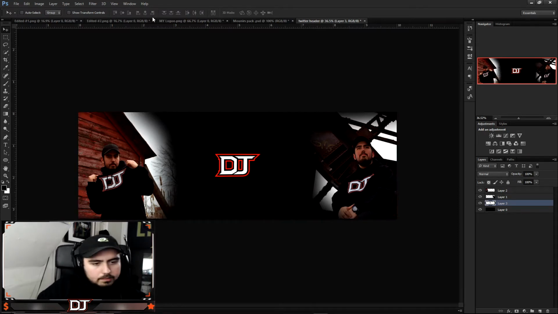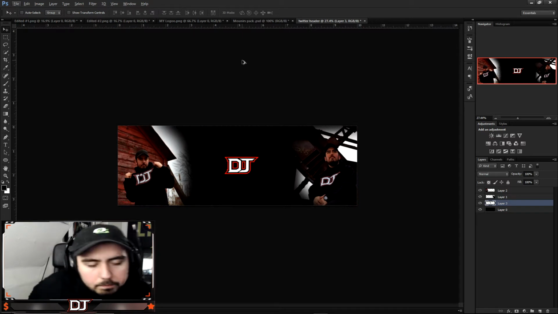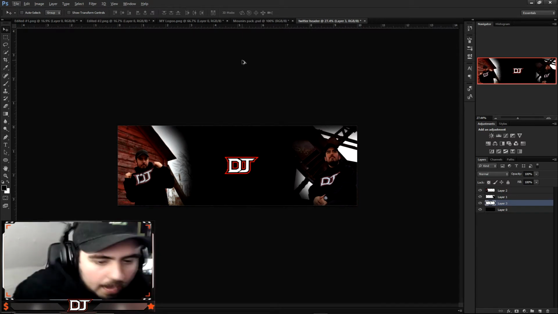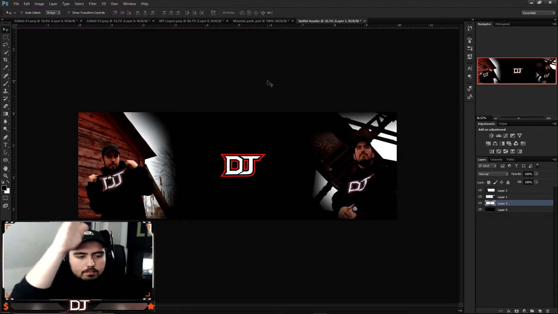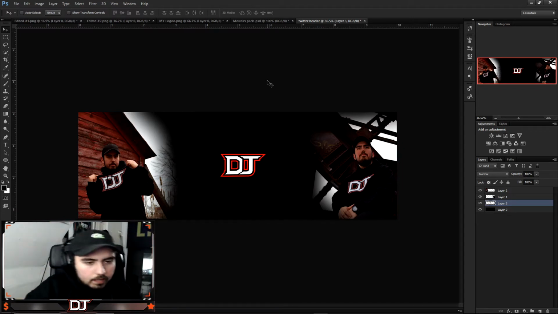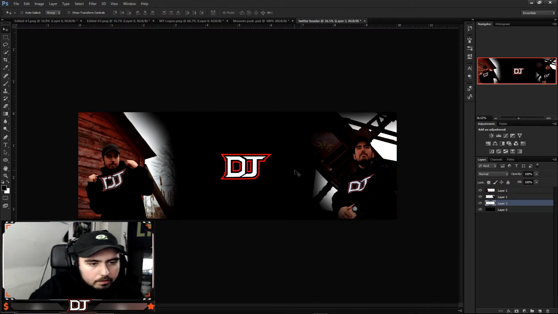So Photoshop says that's in the middle, but I would like to disagree with that, and this looks like it's in the middle. Sometimes it's nice to use the tools they gave you, but this time I like that. To be honest, this looks like it's in the middle. And also my logo is kind of weird too. It's not a perfect shape. You guys can tell. So that, I like that right there. I might even put my logo just a tad bit bigger, and you know what, I like it there.